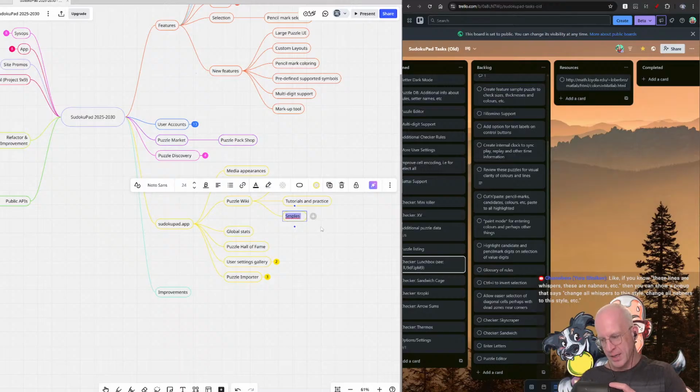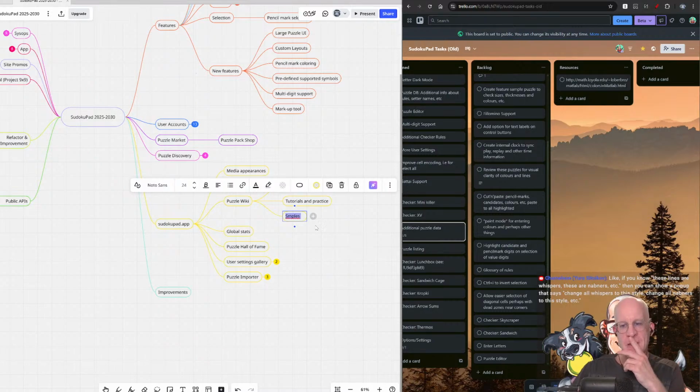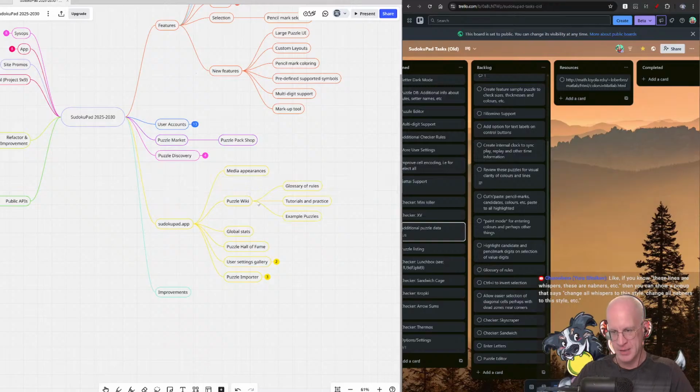Kind of like, hey, if you've never touched a certain type of constraint, play this puzzle and it'll light up all your light bulbs, etc. Let me think. Tutorials and practice. Example puzzles. So I'm just gonna write it out. When in doubt, write it out.